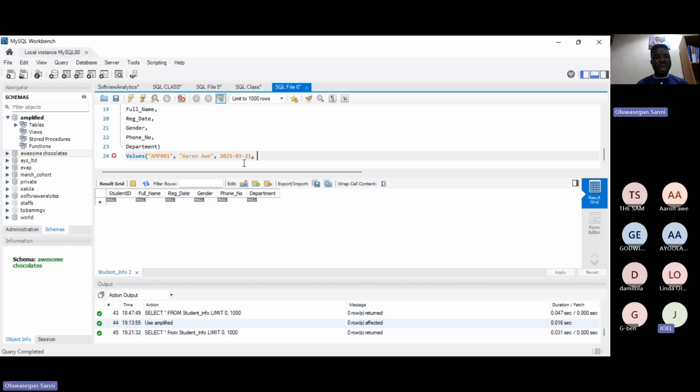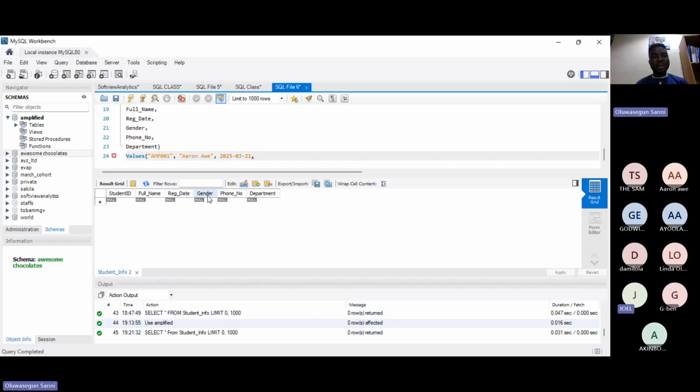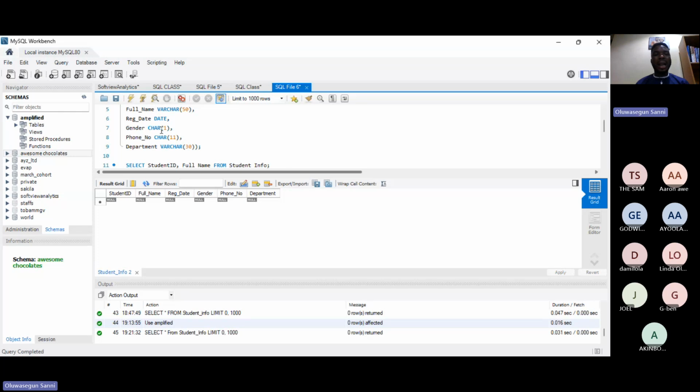I am going to move to the next column, which is gender. Now remember that when we were defining gender, we said gender should be character 1. That's the data type, character 1. So I cannot write male or female because the length of the character we have said is 1.